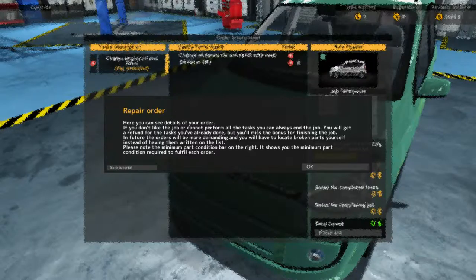Here you go, repair order. Cool. Here you can see details of your order. If you don't like the job or cannot perform all the tasks, you can always end the job. You'll get a refund for the tasks you've already done, but you'll miss the bonus for finishing the job. In future, the orders will be more demanding and you'll have to locate broken parts yourself instead of having them written on the list. Please note, the minimum part condition bar on the right shows you the minimum part condition required to fulfill each order. That's interesting, hey? Man, this worries me, because I'm no mechanic.